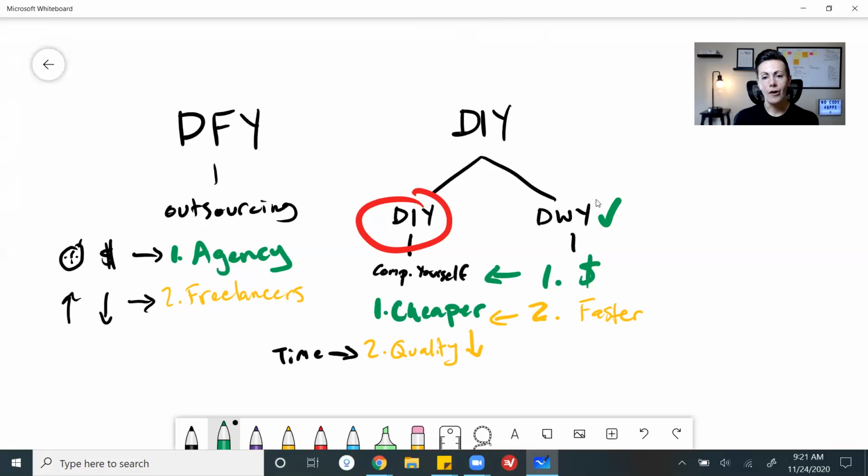If you are happy to get your own hands into the app, if that's something that you want to do, then this can be a really good path for you. And the DIY can be a good path for you if you want to get your hands on it as well.